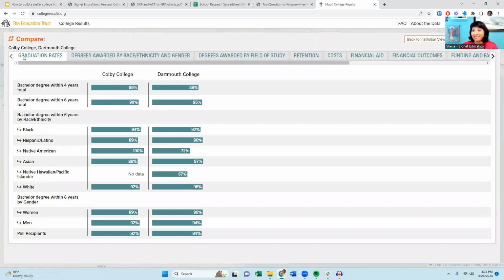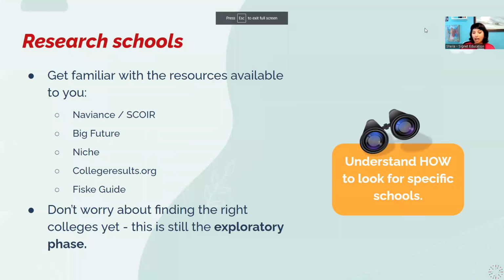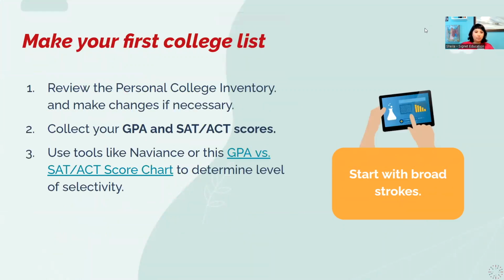Now, I love this stuff, but this is my field. So I definitely understand if this feels overwhelming to you. You do not need to go into this much detail for every school. I will show you what I think is important for you to track when we get to our spreadsheet. You don't need to know every single thing, but some people care about very specific things. So let's go back into the slideshow, and we will talk about making your first college list.